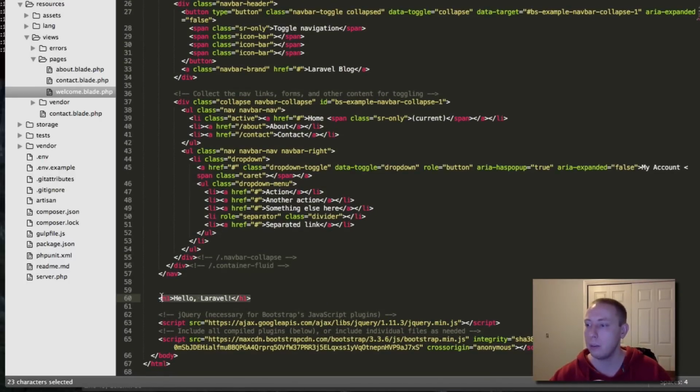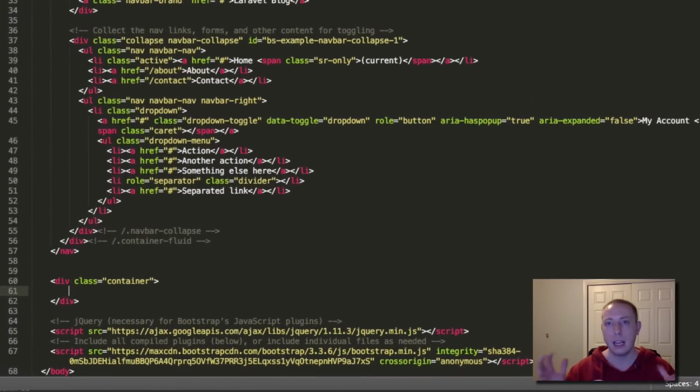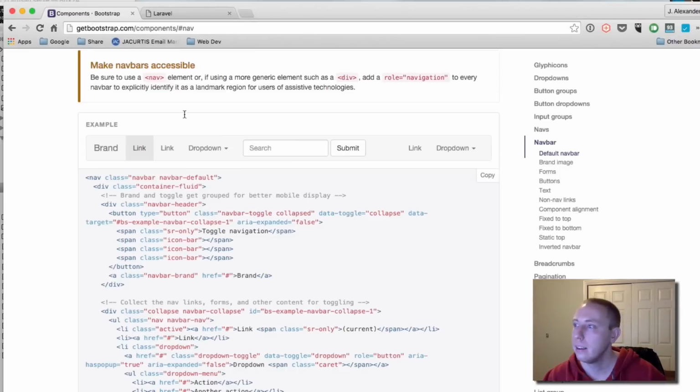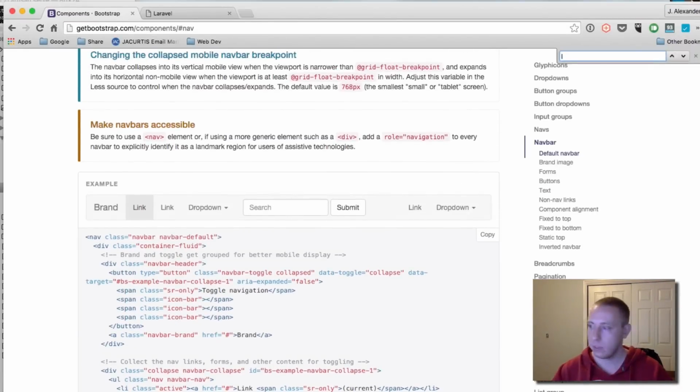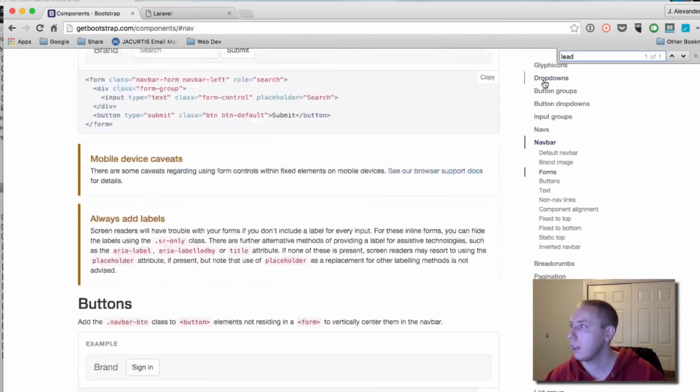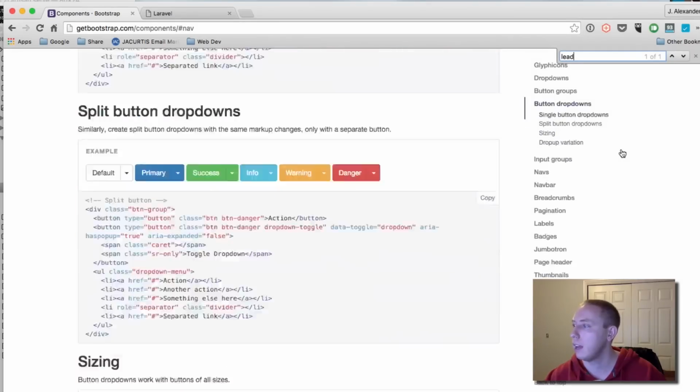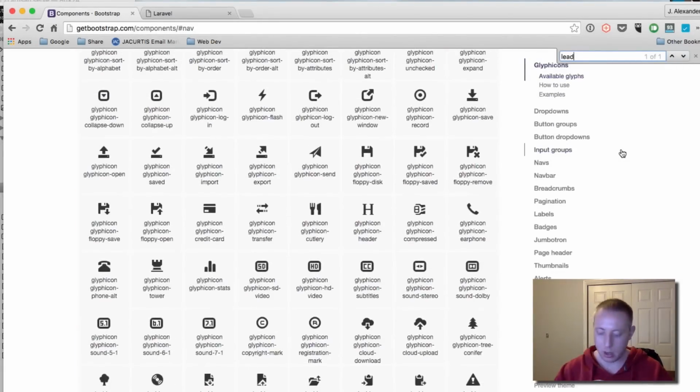Let's go ahead and start building out the main body first. The first thing we need to do is have a container. So we're going to create a div called container, and this again just follows the Bootstrap mindset. And we're going to have a heading at the top for our homepage that says welcome to our blog. And there's something you can use called a lead. If you go to get Bootstrap, what's it called? I think it's under CSS. Let's take a look at that. Oh, it's called a Jumbotron, I think.